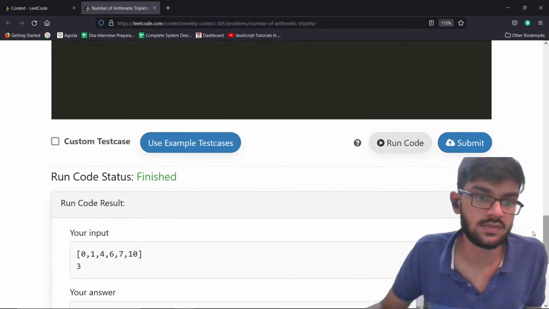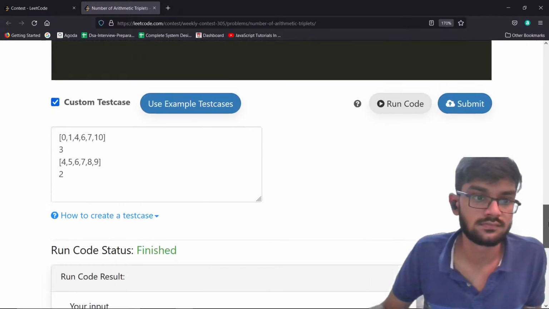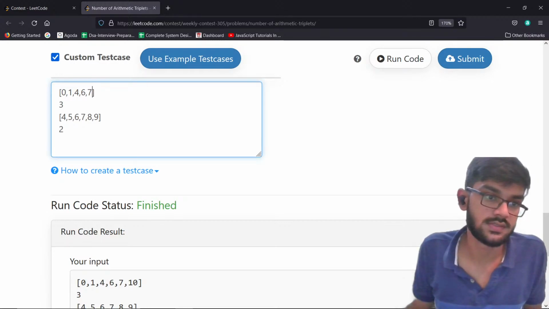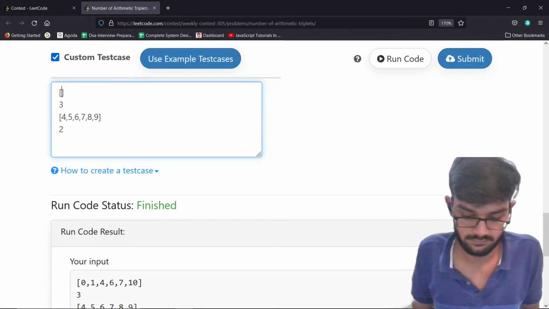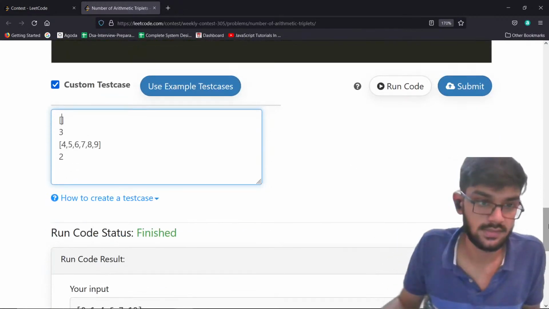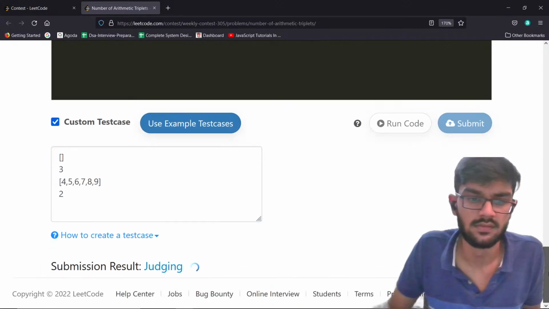Difference is 2. Okay, I'm going to use the example test because it's cool. Okay, what if this is, let's say, by the way, are they all distinct? Yeah, they are distinct. Let's submit them.